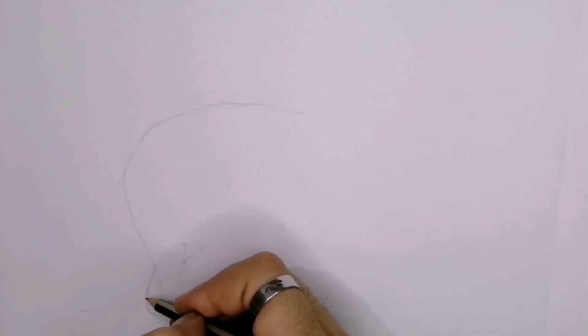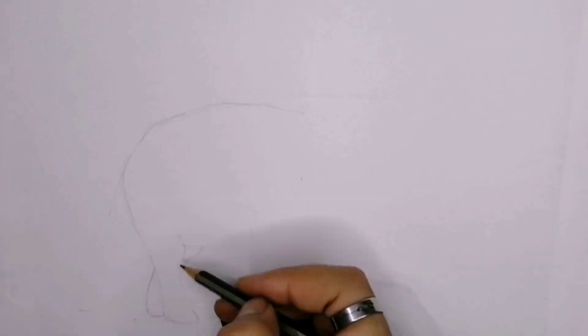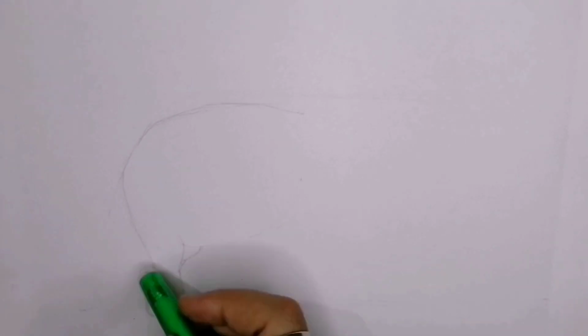But it doesn't matter. We just define the outer line of the shape to be drawn with pencil. Then it will be easy with an ink pen. If it is a little difficult, you can copy the outer line of the drawing from the original photo with pencil on transparent paper, so that you can train your hand in drawing step by step.